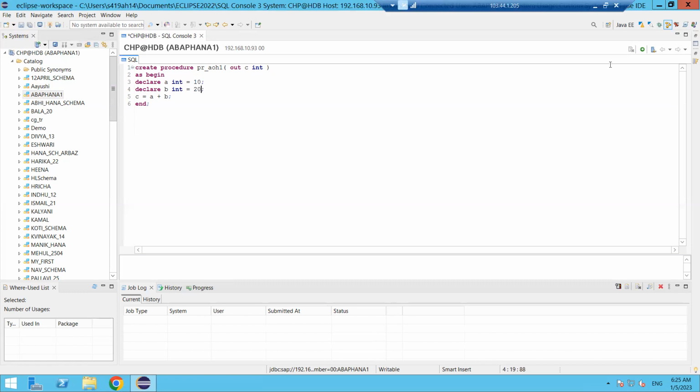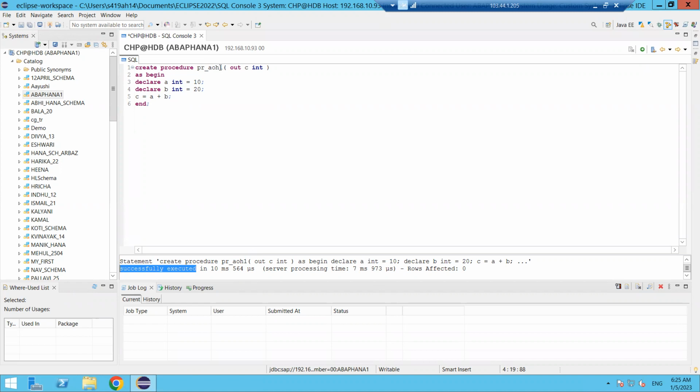Now click on the execute button. We can see here: CREATE PROCEDURE AS BEGIN DECLARE, successfully executed. Fine. Now I want to see this procedure PR underscore AOH1.